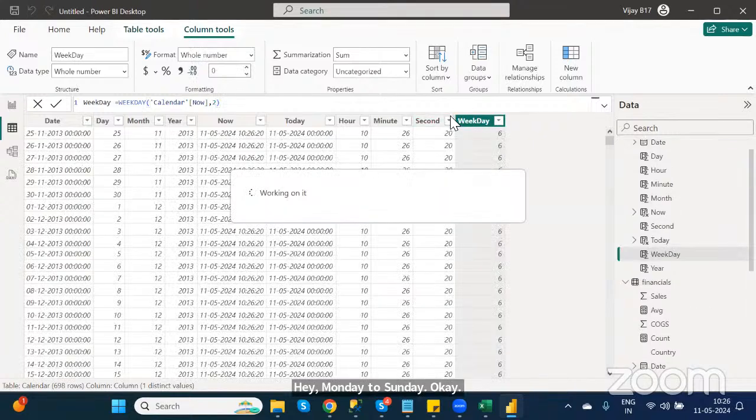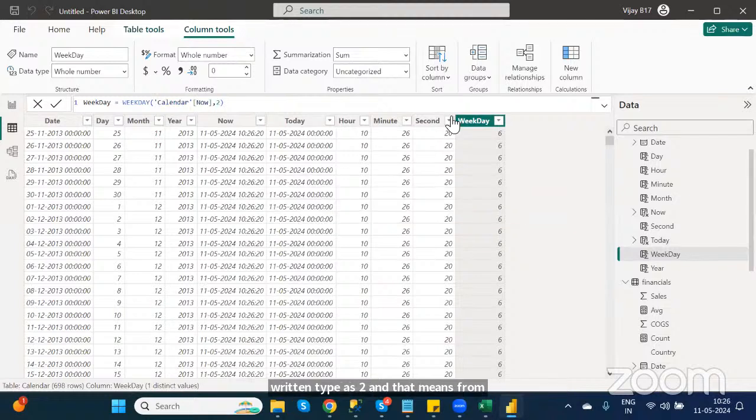So you have to give the return type as 2, and then it will display 6, because today is Saturday, right? What is the date here? 11/5/2024. That means which day of the week is it? Saturday. Saturday means number 6. That's the reason for that number.